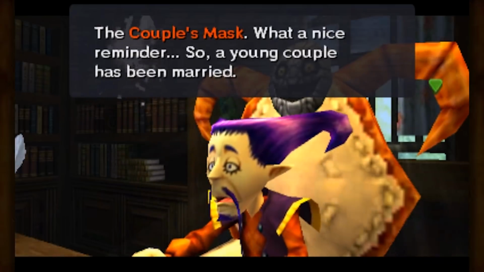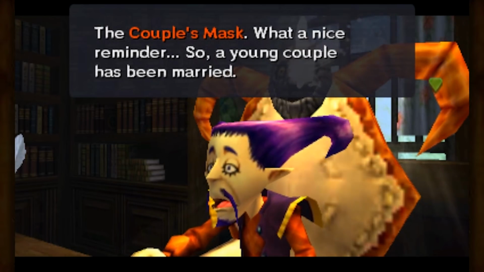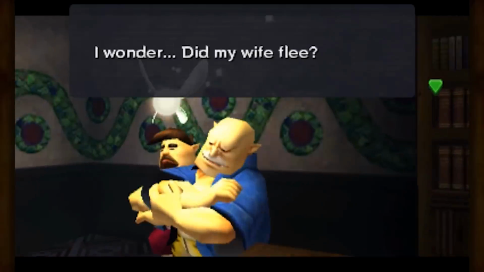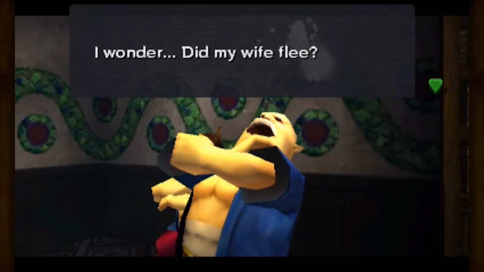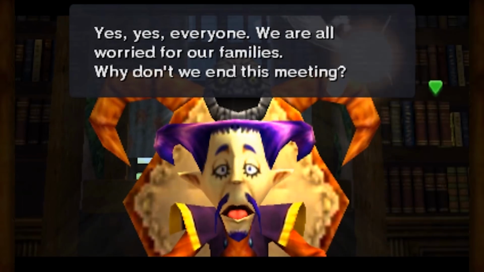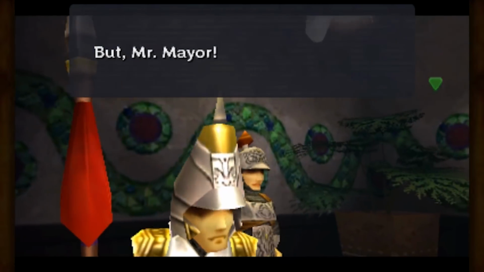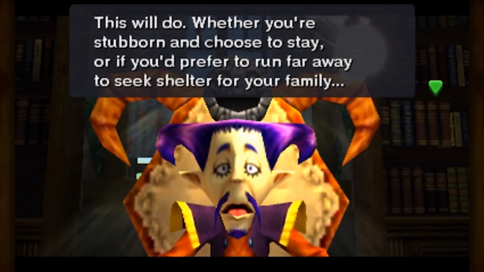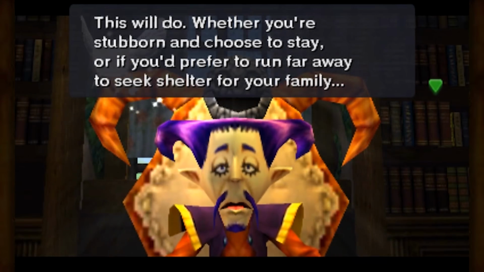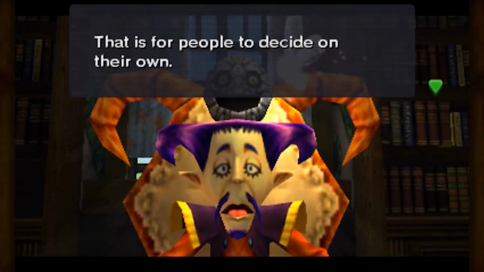Oh. The couple's mask. What a nice reminder. So, a young couple has been married. Yeah, it's your son. I wonder, did my wife flee? What? What did you just say? Yes, everyone. We are all worried for our families. Why don't we end this meeting? But Mr. Mayor! This will do. Whether you're stubborn and choose to stay, or if you'd prefer to run far away to seek shelter for your family, that is for people to decide on their own.